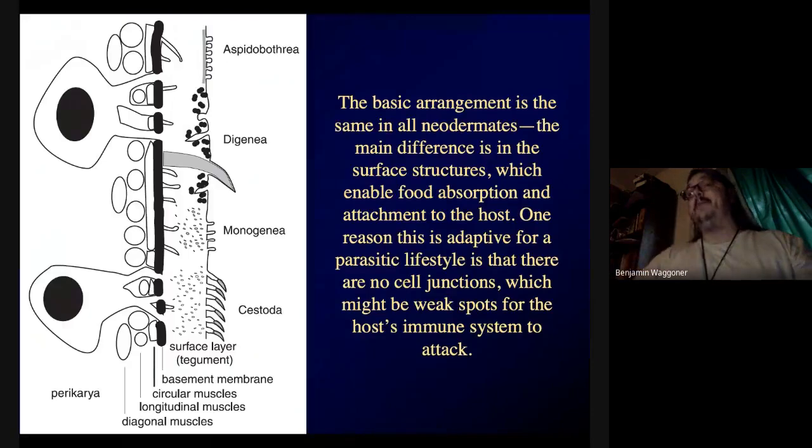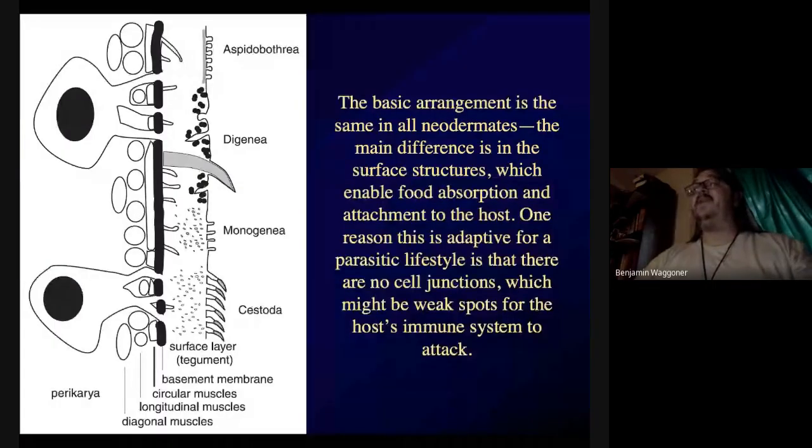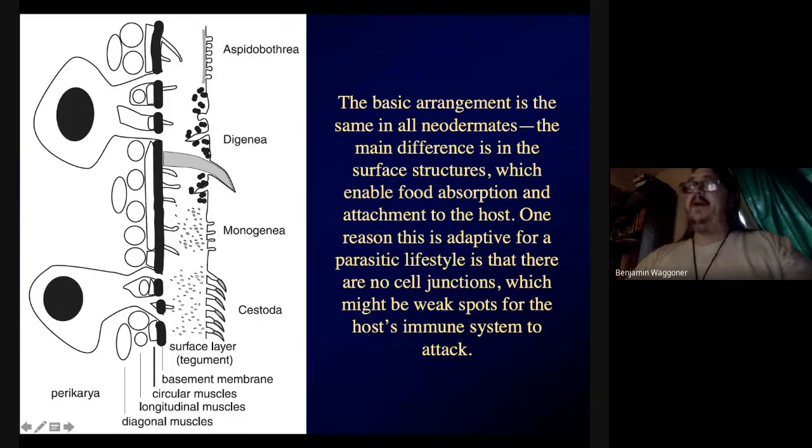And there's another diagram of the basic arrangement. You can see the cytons or the pericarya on the left. They've sent up these extensions that penetrate through the muscle layers and spread out once they're on the surface and form this continuous sheet of cytoplasm all around the body. That's that syncytial epidermis, aka the tegument. What's on the surface looks a little bit different in different groups. Tapeworms have those microtrichs, others don't. Digeneans have little granules below the surface, others don't. But the same fundamental structure is found in all of these groups.